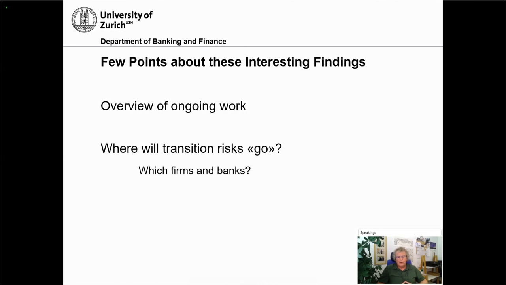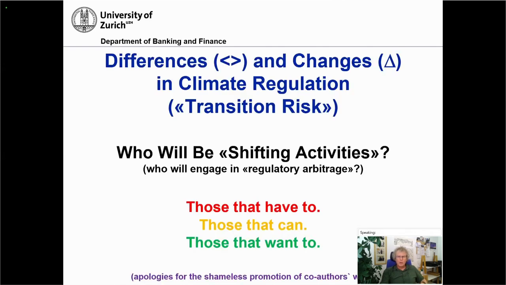I'm then going to ask the question of where some of these transition risks are going to grow — which firms and banks. I'm going to focus a little bit more on the banking sector. I'm going to talk about empirical exercises where one looks at differences in, in some cases, changes in climate regulation. And I'm going to ask the question: who will be shifting activities — not using the loaded regulatory arbitrage wording — but who is going to shift activities? Those that have to, those that can, and those that want to.